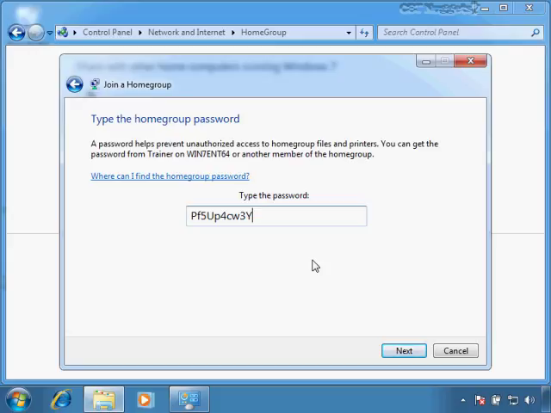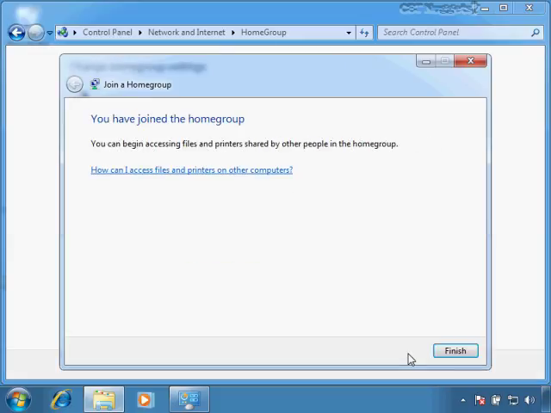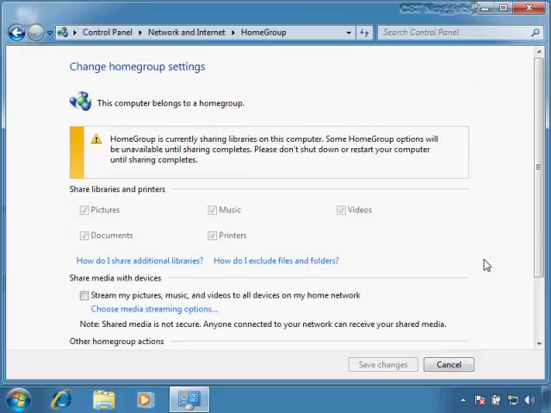The problem is, I had to create all those accounts, and if the user ever changed their password, then I would also have to change it on my copy of their local account. It got to be a huge mess. So here with HomeGroup, all we have to know is a single password. It's never really going to change unless the person who set up the HomeGroup decides to change it for some reason. And then next and finish, and now we're able to access resources on other computers.